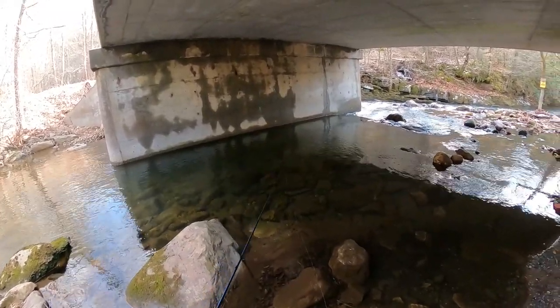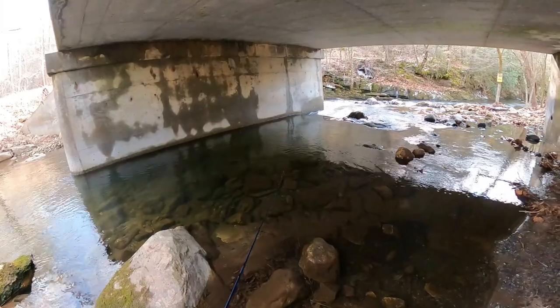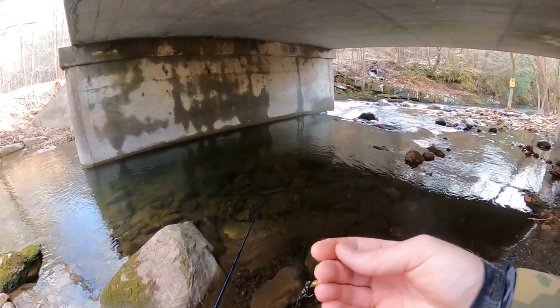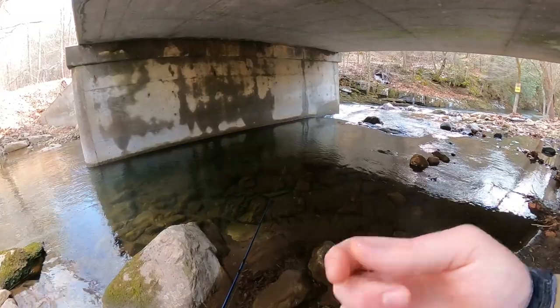But all in all, guys, super great day out here doing some fishing. Tried out those new prototypes, caught several on them. Went ahead and put those up, picked up the old creek bug, finished up our limit for the day and had an absolute blast doing it. Got to fish with old Fluff from Pulaski Outdoors. We fished together a couple times, and every time we get together, it's just a good time.